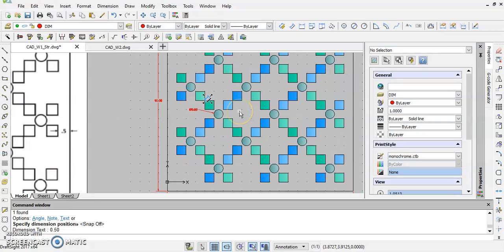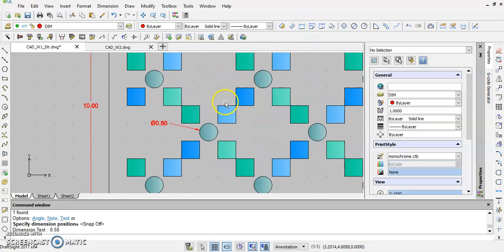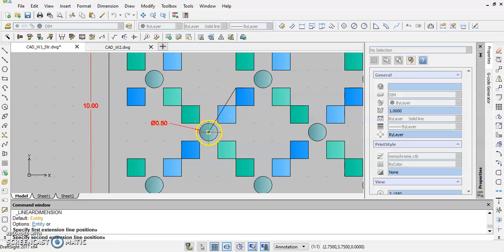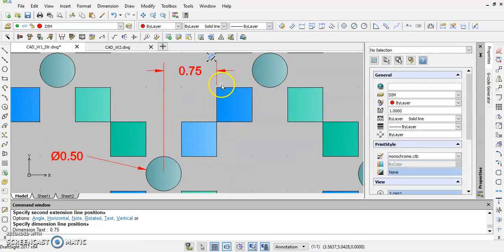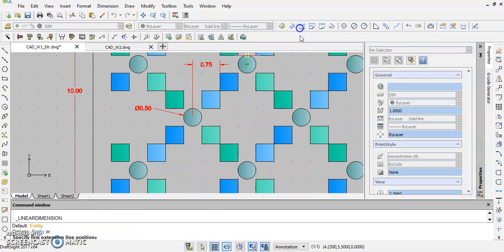Then I'm going to use my linear dimension to dimension the location of the center point compared to the square. So I'm going to go from here. Now this is really important that you don't stack this. So I'm not going to go from this point. I'm going to go from this endpoint to the center of the circle, and I'll drag that up and off. You'll notice that there's a gap here. If I did this wrong, this is what it would look like.